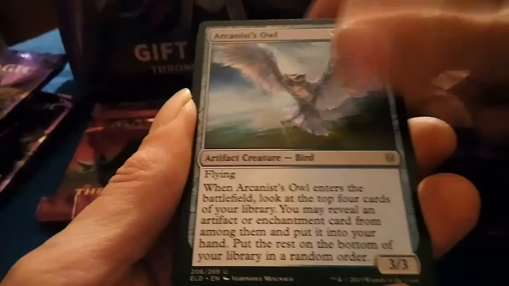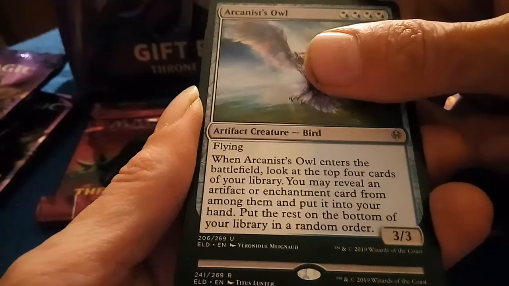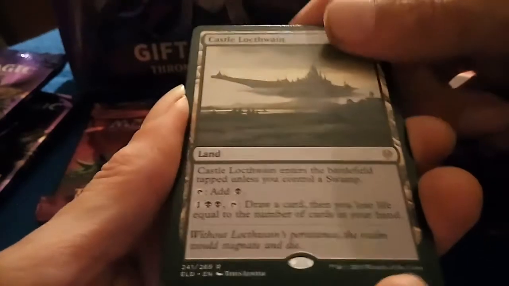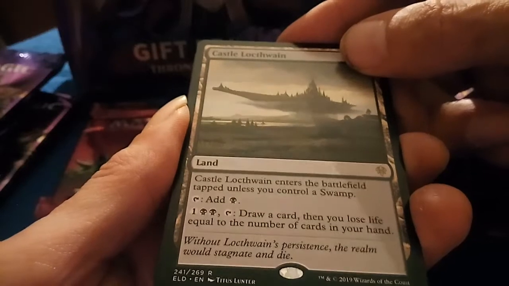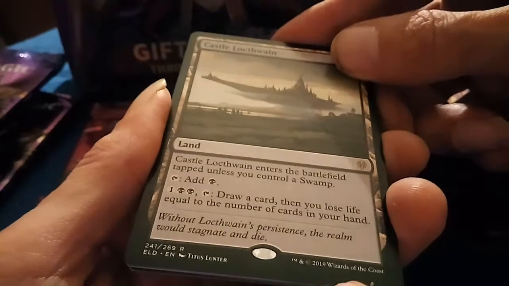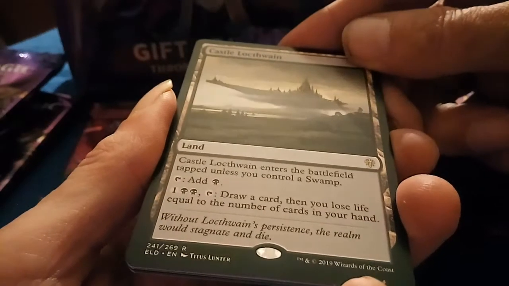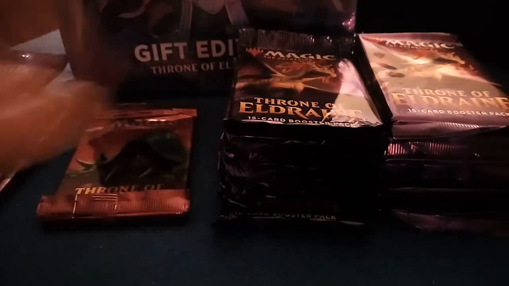So let's see what our rare is. And again, it's not a creature, not a planeswalker. So what do we get? Oh, not bad, not bad. You lose life equal to the number of cards you have in your hand. Not bad, that is not too bad. It's a Control swamp. Let's see if I get another. Nope. The adventure time. Alright, not that bad. So let's see these cards again.